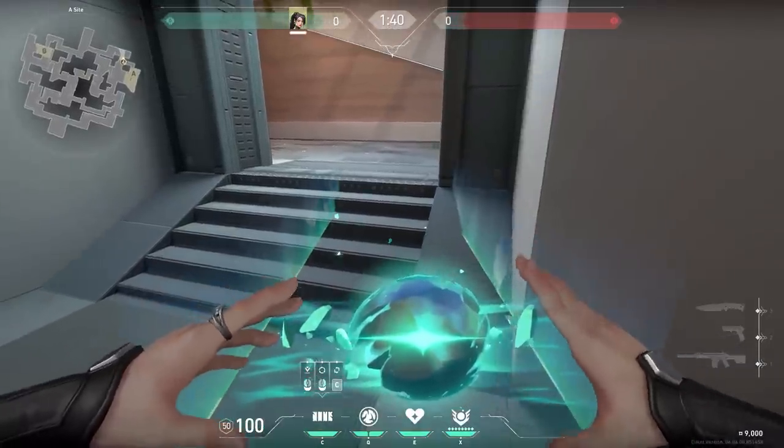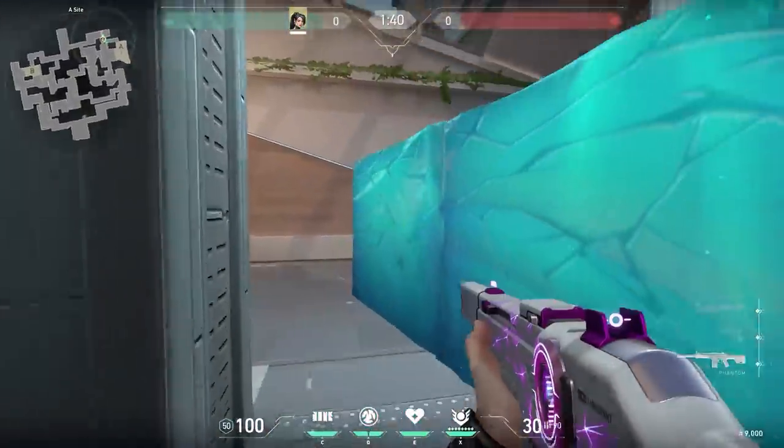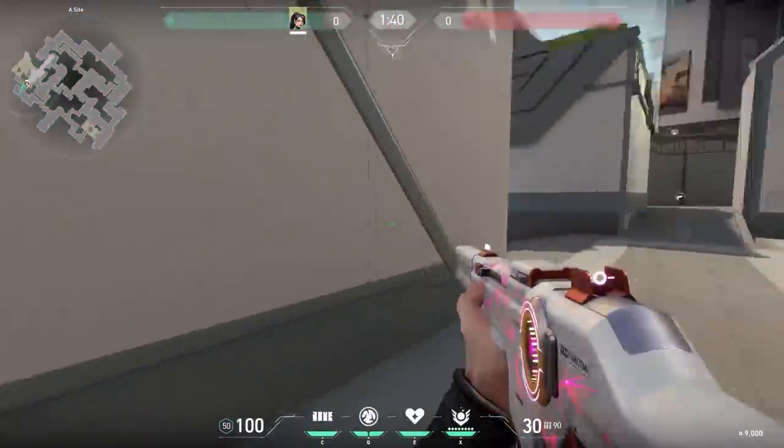Now a new and very nasty Sage wall on Split. When you planted the spike on A and you want to defend it, place your wall on the stairs like this. For the enemies, it looks like a semi-normal wall. It just blocks off elbow. But it's far from normal, my friends.